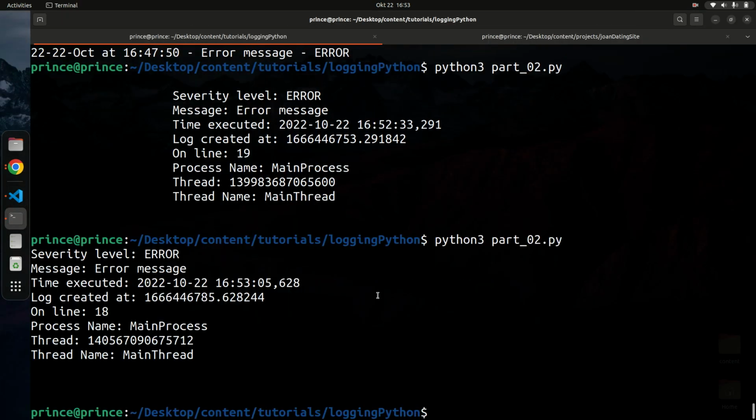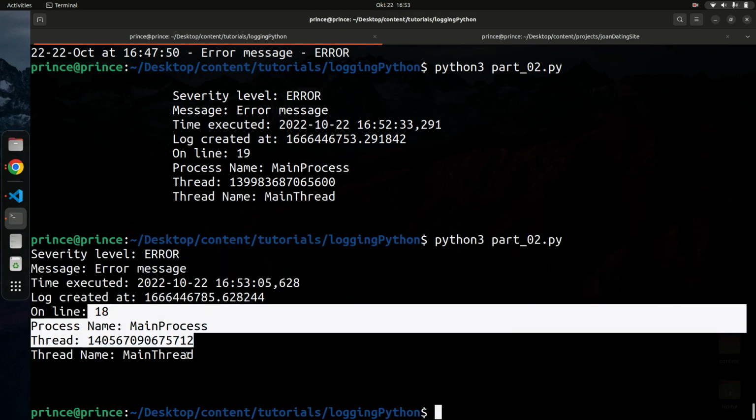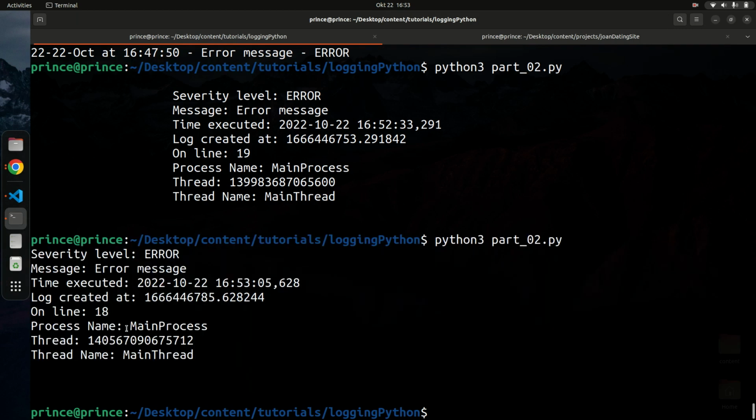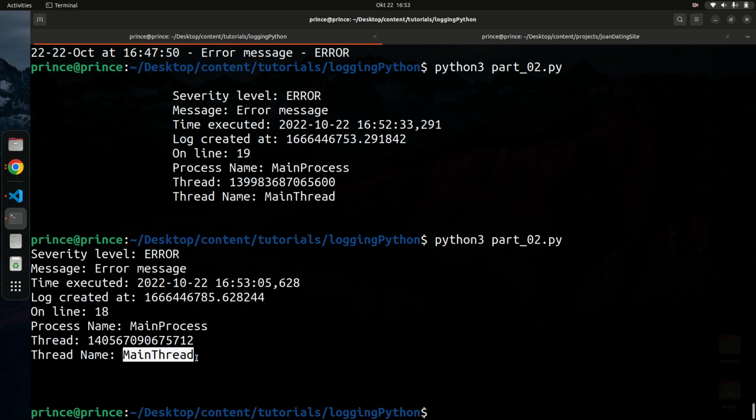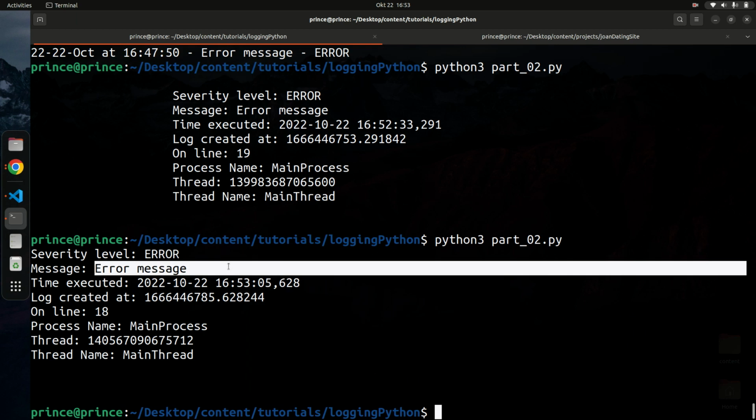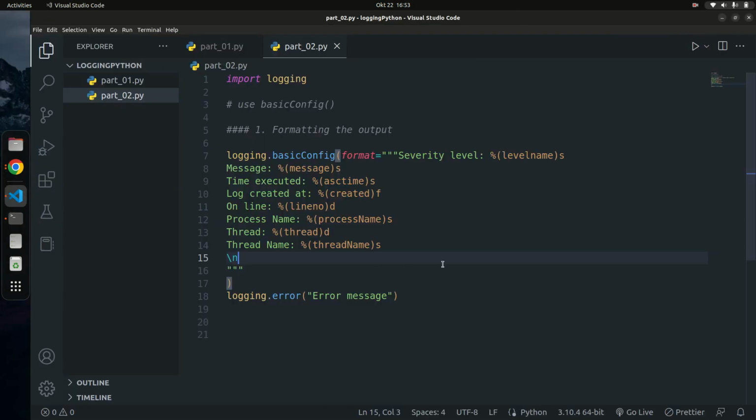So that's basically it. You can log different information. You can see the time, the process name was the main process, right? The thread in Python, everything is run by the main thread, so you can see all that information right here. You can see the date at which that log happened, and the severity is going to be error. The message is going to be the error message, which we just typed in ourselves, and all that information can be made available to you through logging, right? So you can have a whole view of your application.